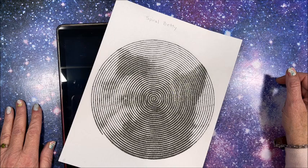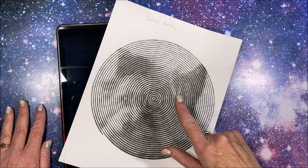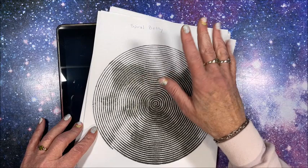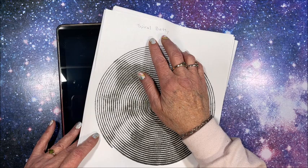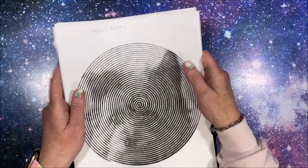I don't know if any of you are aware, but you can make your own spiroglyphics pictures, and it's really, really easy. You just use a website called Spiral Betty. I have known about this for a few months, just never got around to making this video. And now I see that she has been out on Instagram a lot. So you may have seen or may not have seen some of her posts, but I wanted to show you how to go about making your own pictures.